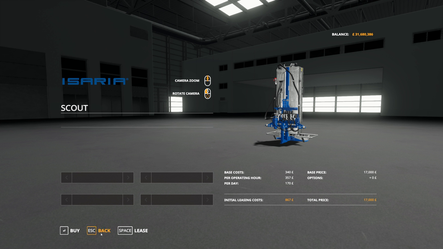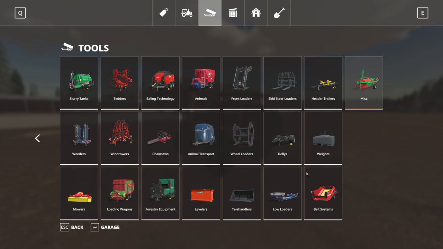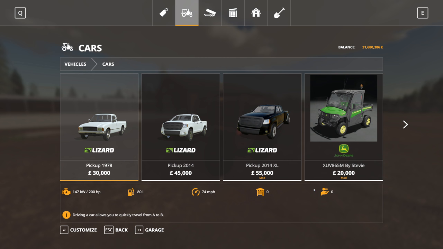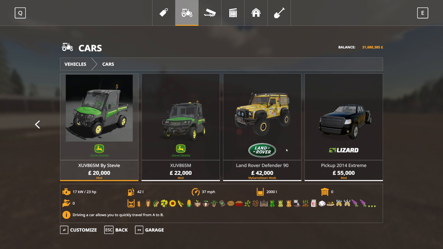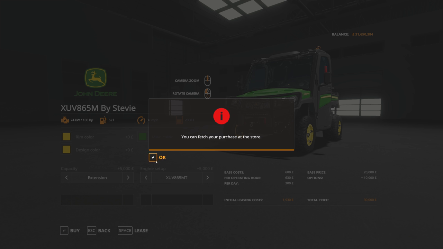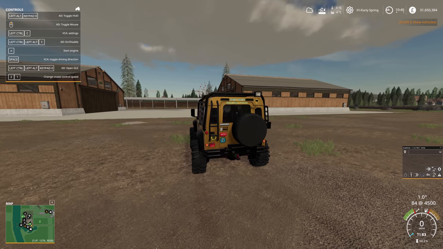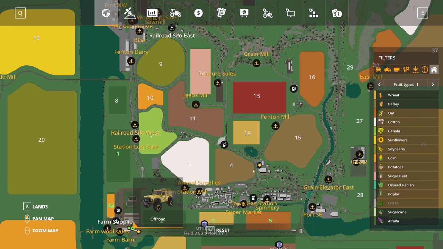Now I don't think we need a tractor for this. So what I'm going to do is I'm going to buy something a bit fun for this. We need to be in cars. So I believe it fits on one of these. Let's grab one of these. Extension capacity. Best engine setup, after all. Top speed is stupid amount of money. We might as well just get these delivered to the farmyard.